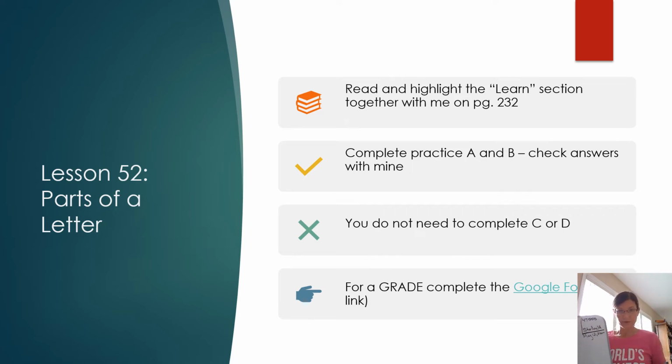Now, the next part of your friendly letter is your greeting part. The greeting part is dear. Dear Mom. Dear John Wright. But you wouldn't have to put his last name. Dear Ava, comma. Make sure that the dear part starts all the way on the left-hand side, okay, and that it ends with a comma.